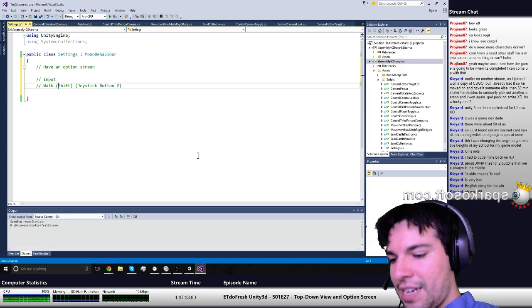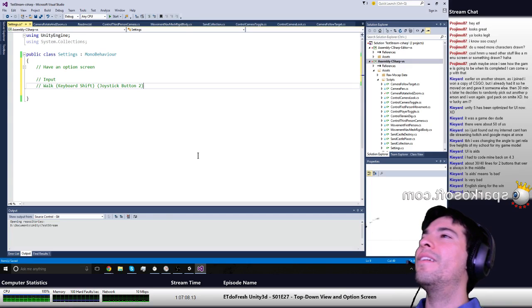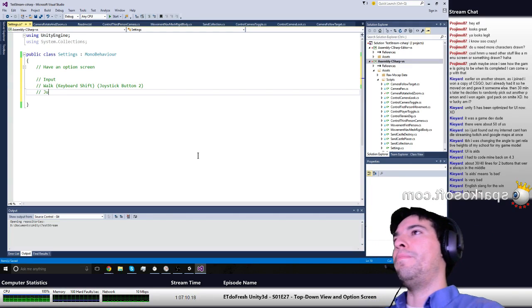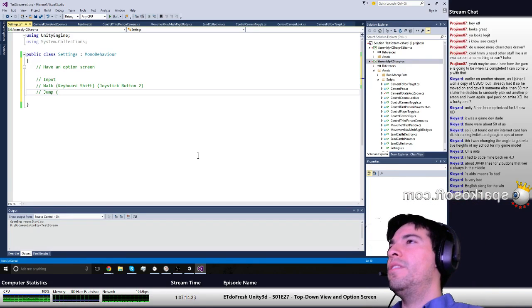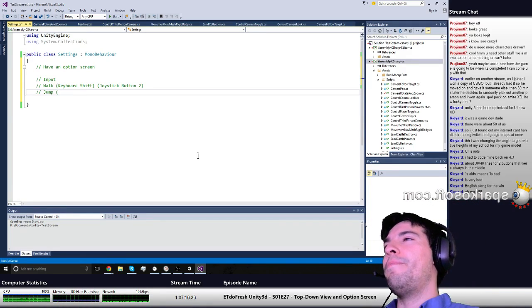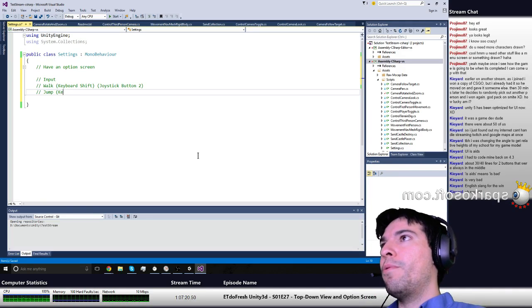So let me just kind of... These are kind of the default settings that I'm thinking. To jump, you can do... Yep, let me think. Keyboard space. Or you could do joystick button 1.